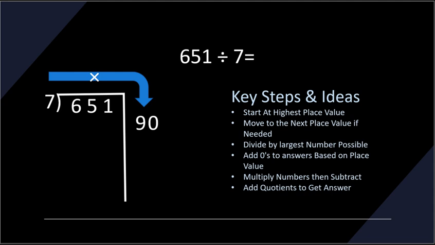So 9 times 7 is 63. And because we have this 0 here that needs to be put here, that creates that spot where this number would be brought down in long division, but it's forced to come down by the fact that we're accounting for its place value. Now, since we've now given 90 things away to 7 people, and that makes 630 items given away of the 651, we just subtract and say, okay, we gave away 630, so now we have 21 items left.